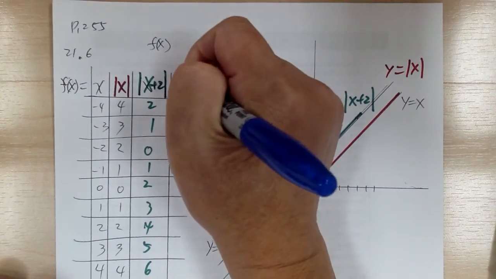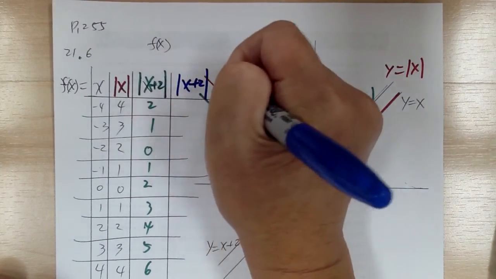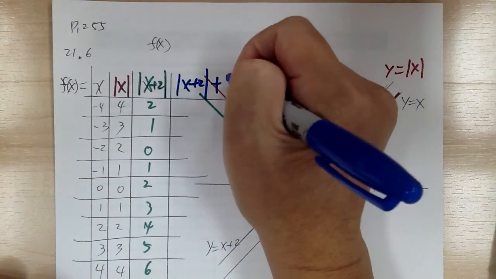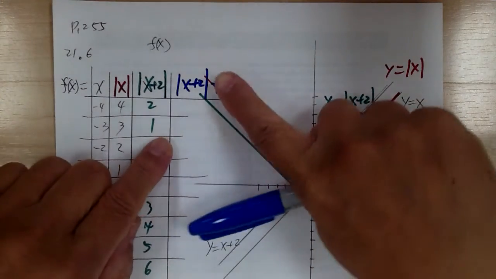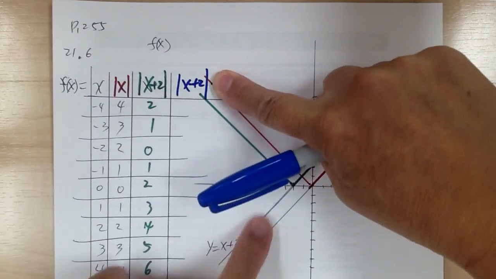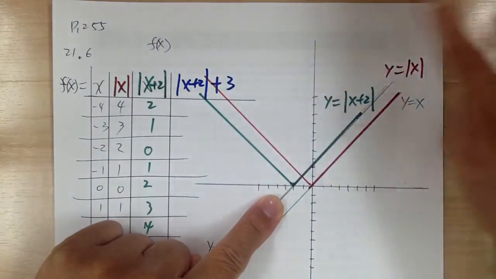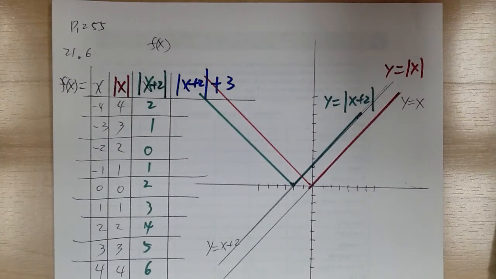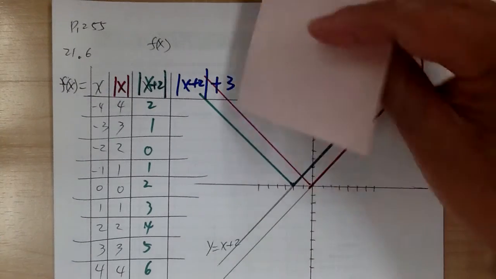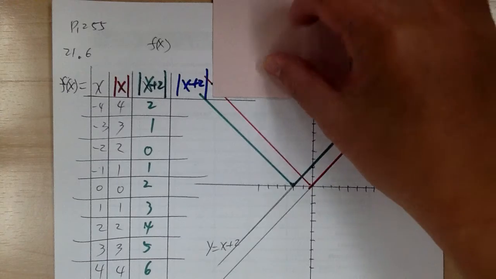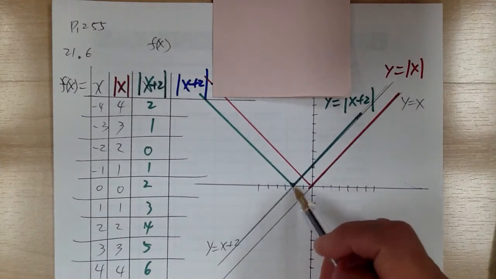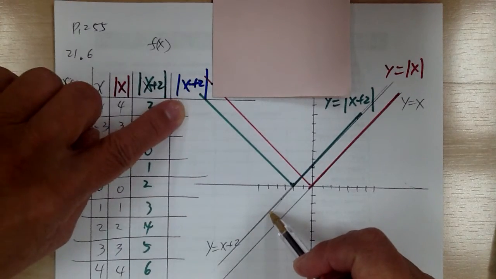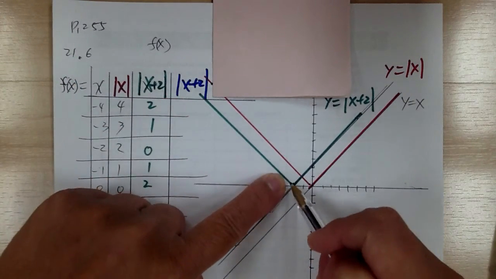What if you have the absolute value of x plus 2, let's say plus 3, the blue. Then what? Well, what you do is you graph this part over here, so graph this part only. You're going to get this line right over here. Then you apply the absolute value, so you flip it over, and you get the green.